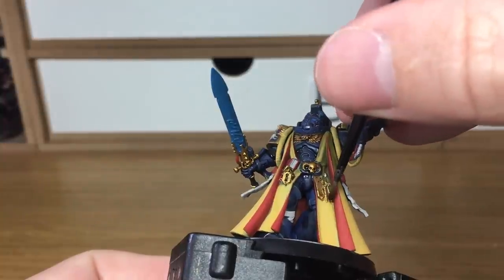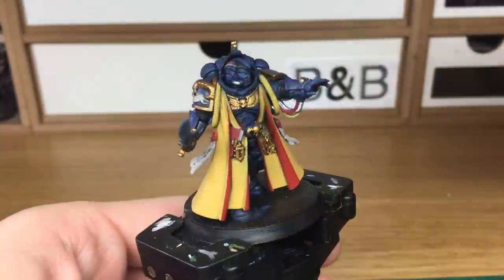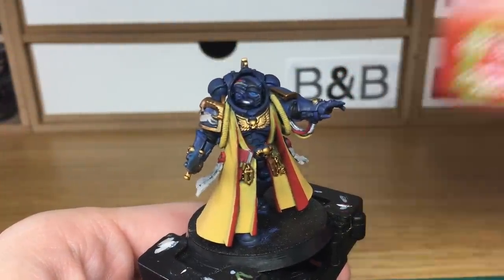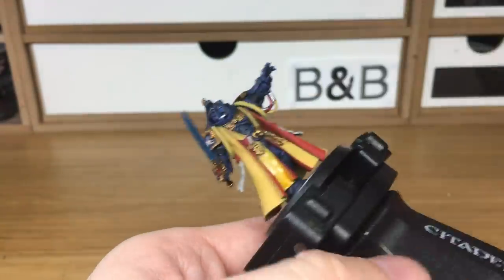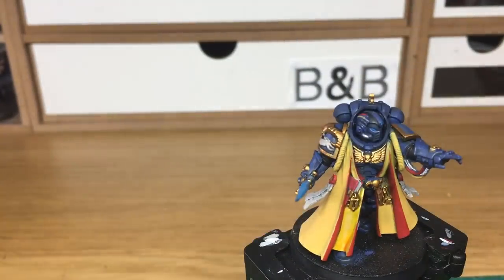When we come back, we'll have all the Agrax Earthshade finished. Now we're moving on to his cloak. With that, we're going to be using Citadel Cassandora Yellow to give that a good shade. It's not too dark. I'm going to try and keep this as close to the recesses as possible so that we don't have to go back and repaint over the whole thing.